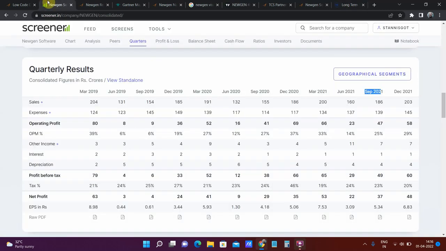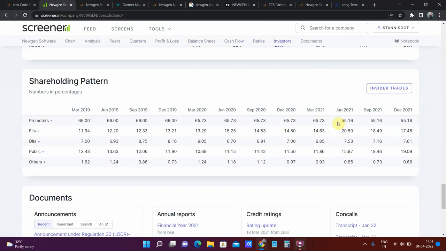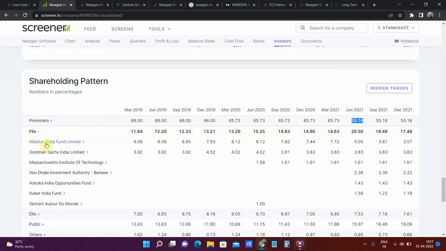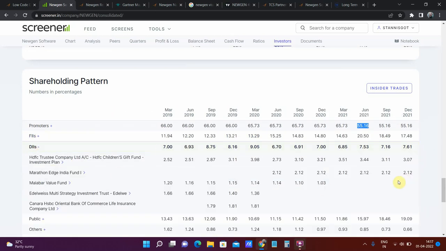Okay, to be honest, not many mutual funds are holding this particular stock. If you go to the shareholding pattern, the promoters had sold a big chunk, almost 10%, in the month of June, in that particular quarter, Q1, right? But there is hardly any liquidity. If you try to trade the stock, you will not see liquidity at all, although the public holding is 19%. The liquidity is very low, kind of an illiquid stock, because not many people are holding on to it. So this itself will give you an idea as to the quality of these FIIs, that this is a pretty decent company.